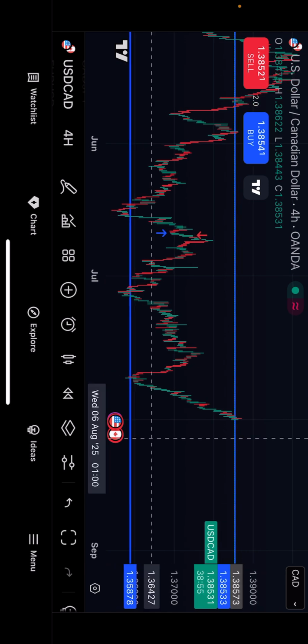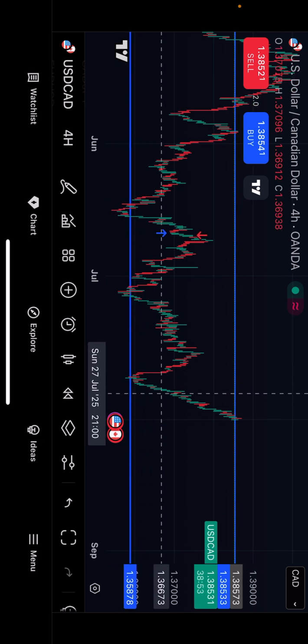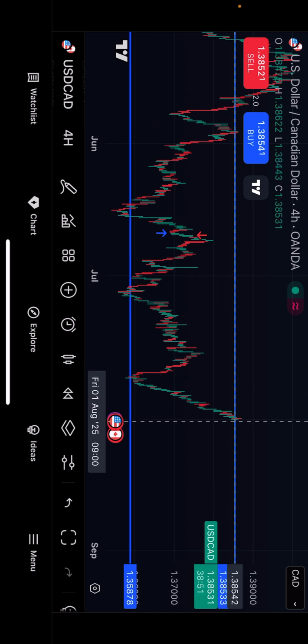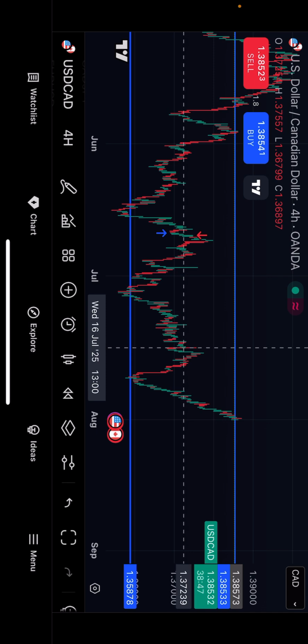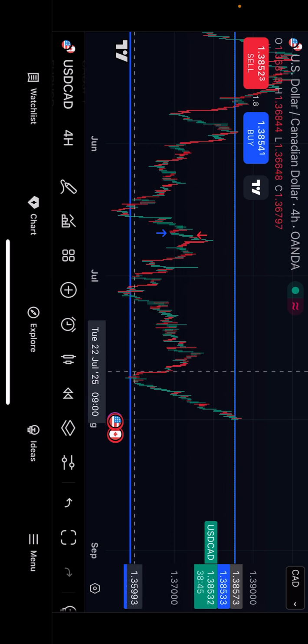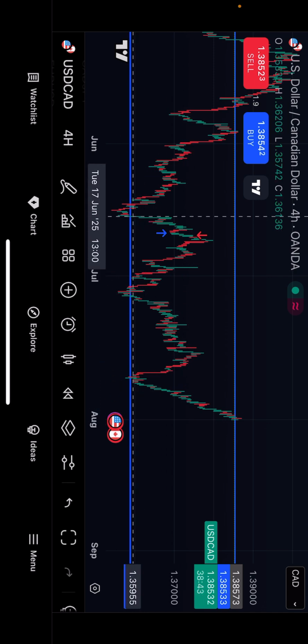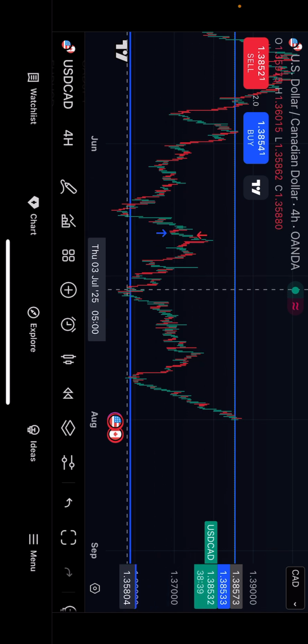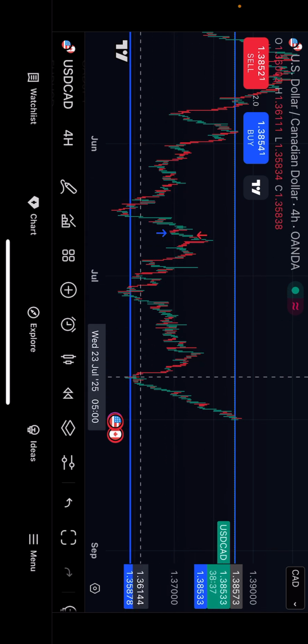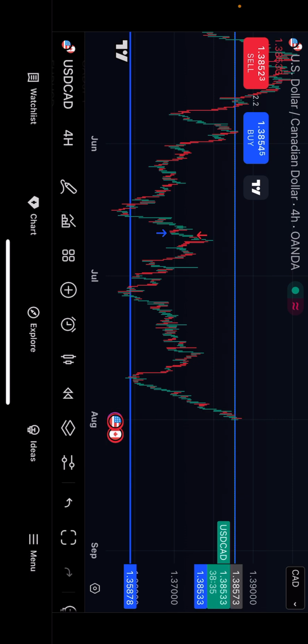So if you caught this, if you just seen all of this bounced off, boom, you would have caught a very crazy trade. Even right here, we touched down here, started taking off, but then we came back down. Right here, we touched down here, then took off, then came back down to the line, did it again, came back down, and this one was just even crazier.